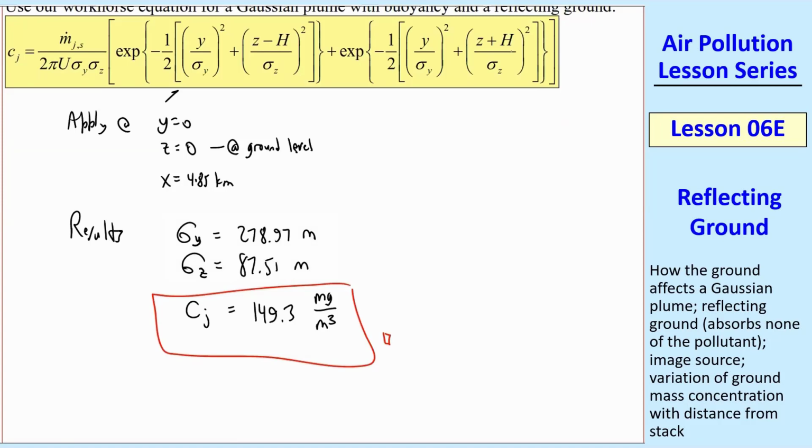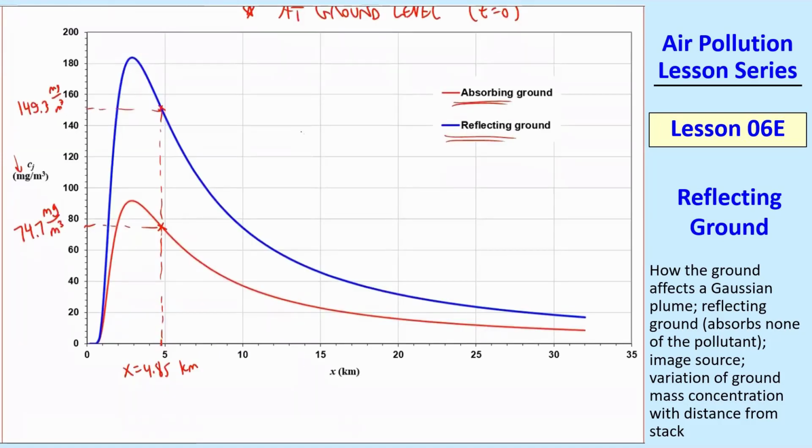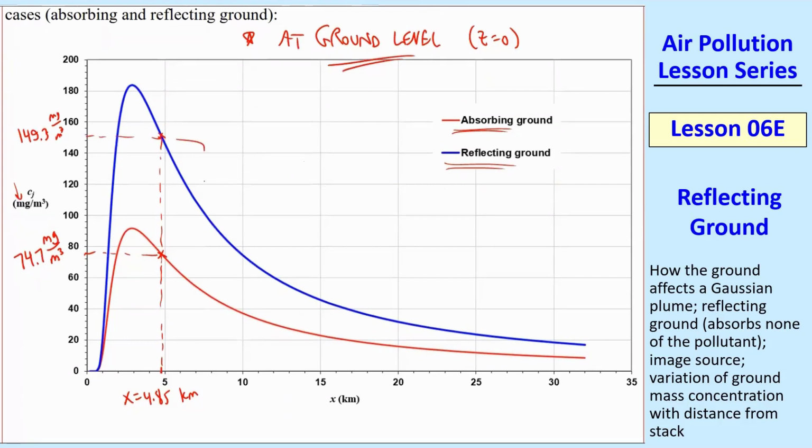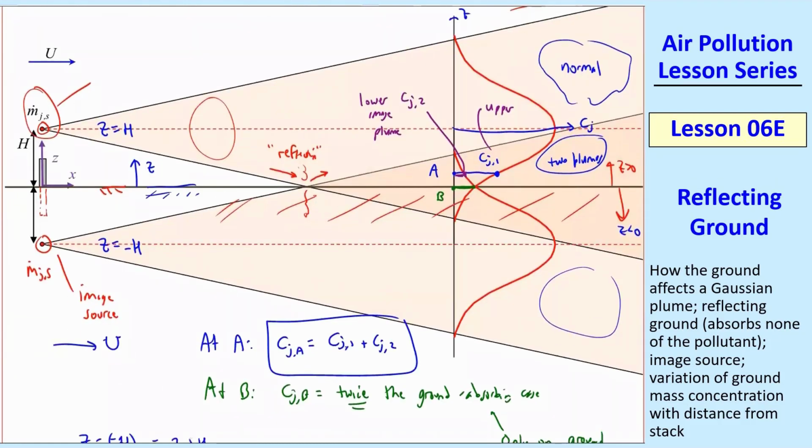And then finally, I just wanted to mention, since this is on the ground, this is exactly a factor of 2. And again, that is not the case if you're somewhere off the ground. You can see from this diagram that when you're at the ground, it's just a factor of 2, but when you're off the ground, it will be some factor that's not 2.